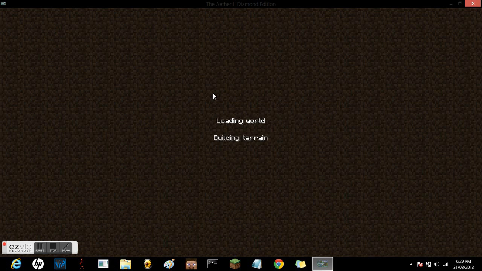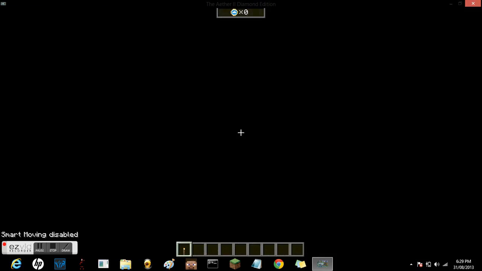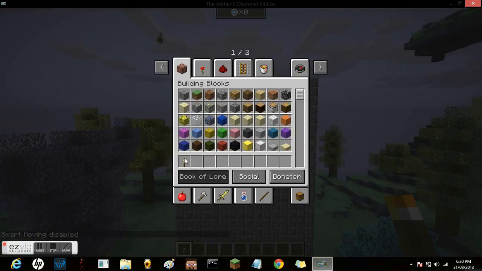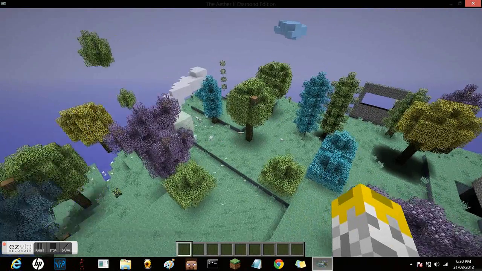Oh, sorry about that. This isn't gonna go for long, guys. Sorry, but this is the Aether. I'm just gonna do the spawn eggs and how to make an Aether portal. I'm really sorry, guys, but yes.